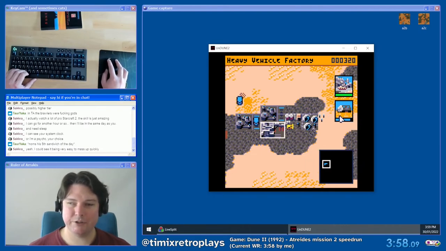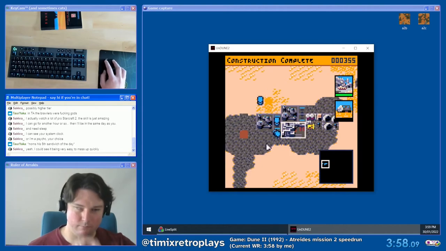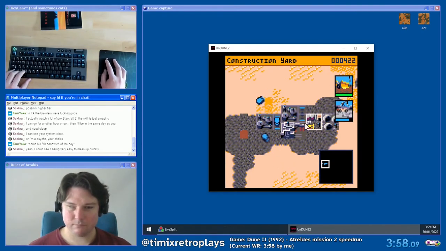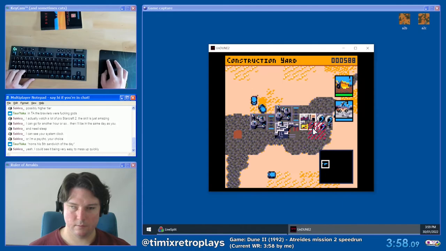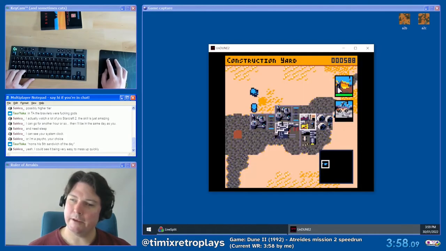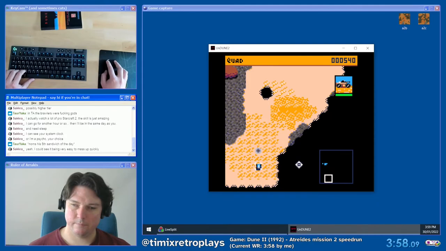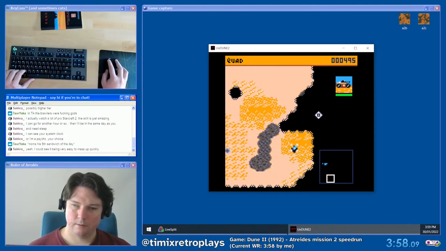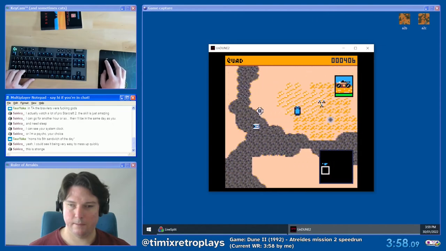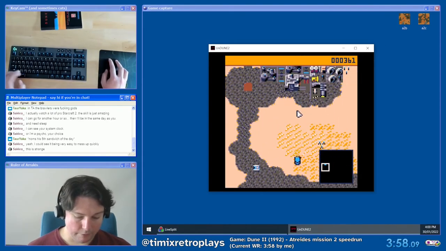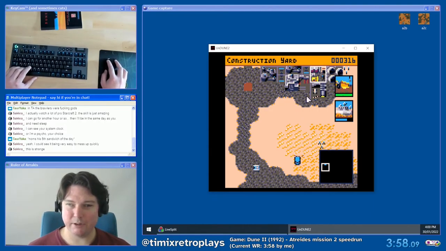Yeah, I really need a pause icon. This tiny bar is too slow, too indistinct. So, light factory. Can I now build tanks? No. Is it the outpost? That's why I was pressing shift, not Z. That's why that wasn't working.